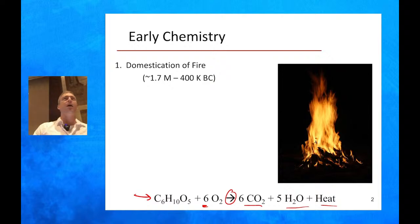We definitely, by 400,000 BC, were using fire. These would be earlier humans. And it could go as far back as 1.7 million years.